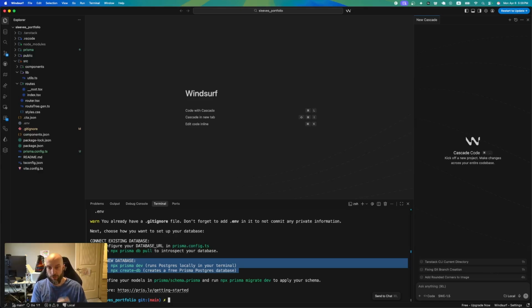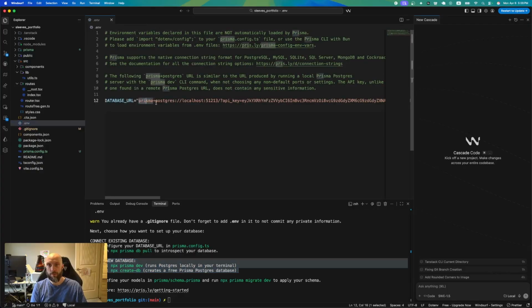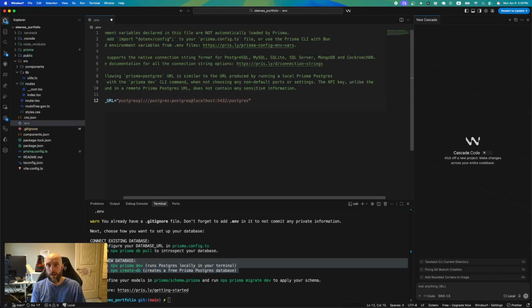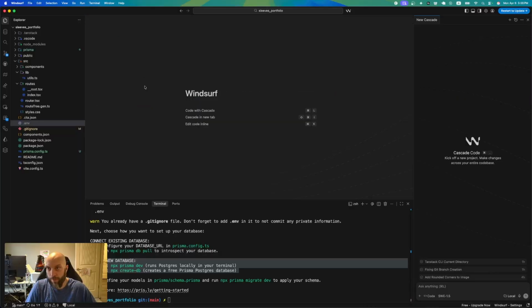And so yeah, it just goes through the information there. So let's look at our .env file. They have some random URL here, so we're just going to delete that, and we're going to put this in. So it autocompletes for us. The last part of this is the database name, so we need to update that obviously. Basically, we are set up here. So that's all you need to do there. There's no password or anything.